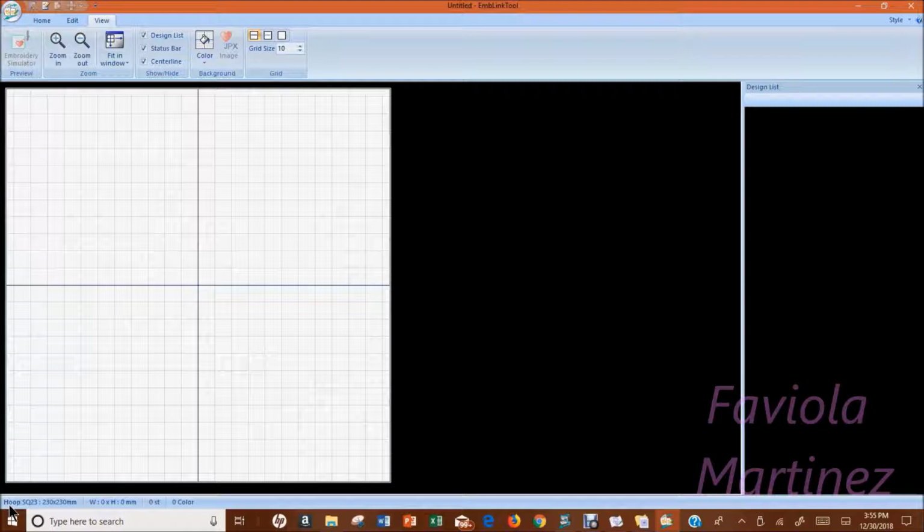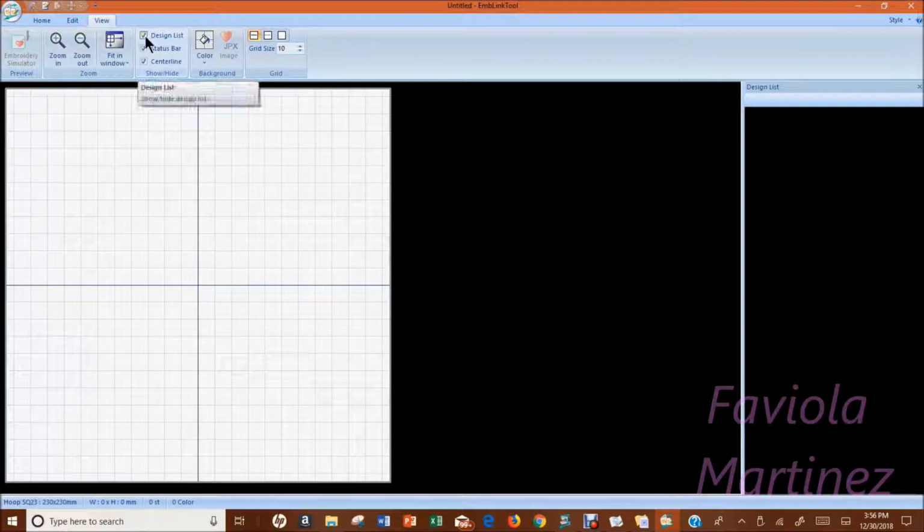Right now, we know we're in hoop square 23 because I selected that. That's the size of the hoop, 230 by 230 millimeters. We've also got the width and the height of the design or designs that might be within this hooping. Right now they're at 0 because nothing's there. No stitches, no design, and there's no colors right now.